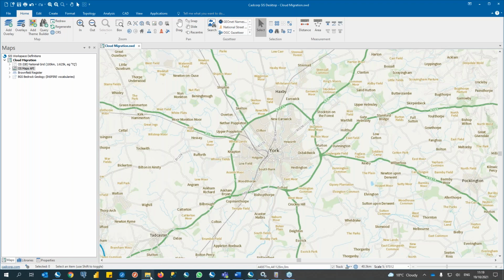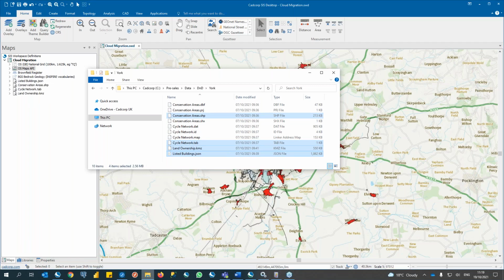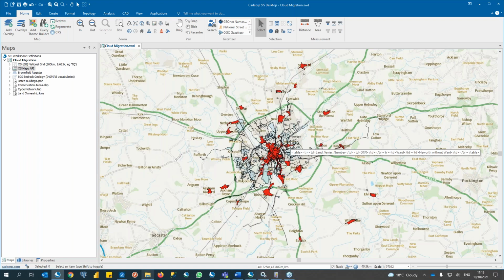So just to show you a very quick example, on my drive here I've got a couple of different data formats. You may have shapefile data, it could be tab file data, KML, maybe even GeoJSON. You can grab those files and drag them directly into the software and then use the manual process to export that data out into the cloud database. But before you migrate that data, you should assess the quality of the data first, just to check that it's fit for purpose.